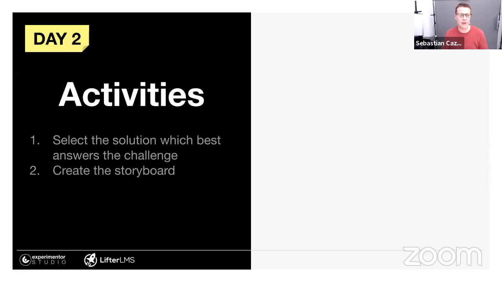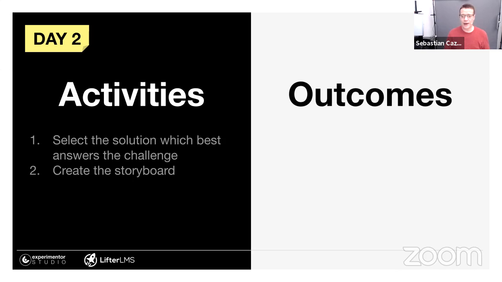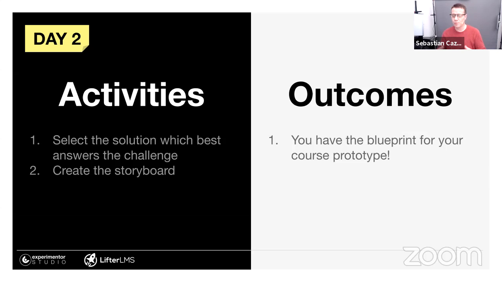I'm going to move to the second day, in which our job as a team is to select the solution which best answers the challenge. So we understand what the challenge is. We have multiple candidate solutions, and we'll try to select the one that best answers the challenge. The second step will be to create the storyboard, because that's the main outcome of the second day, having a blueprint for your course prototype.